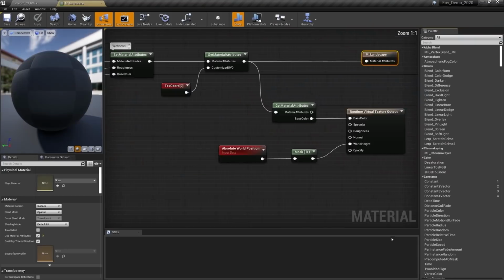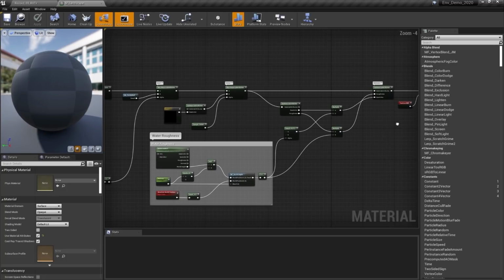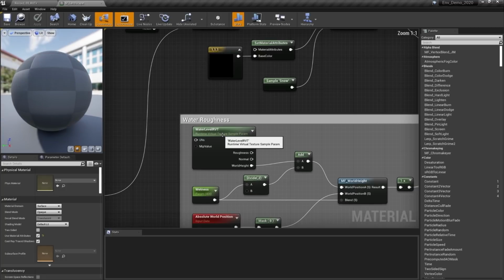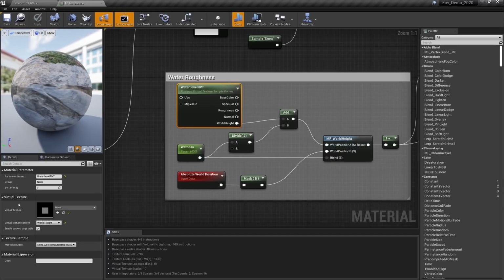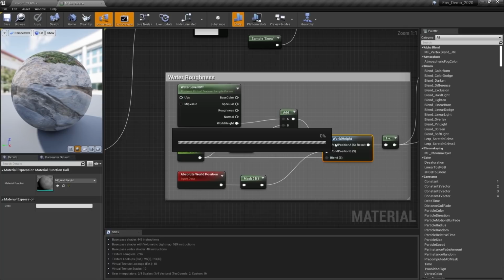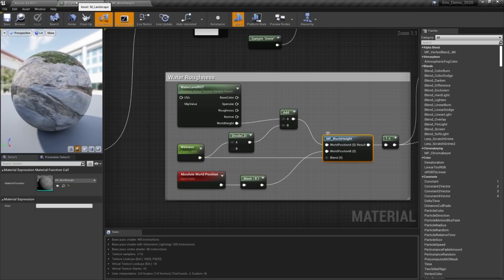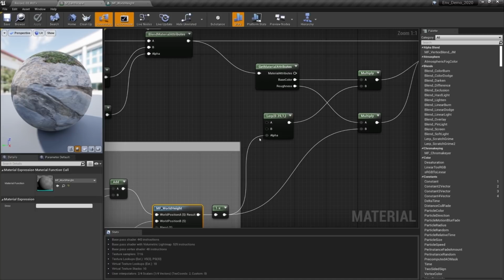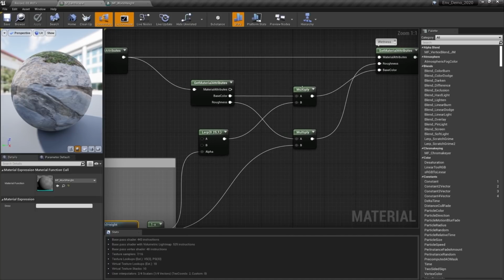And the landscape material, we actually have a different node where we're reading from that runtime virtual texture. Remember, that texture is saving the height, the world height of that body of water. And we're doing some math magic here, then comparing with the absolute world position of the landscape. And then this shader node outputs an interpolation that I'm going to use to affect the roughness of the material. And then I'm going to apply that to the base color to darken it a little bit to increase the effect.